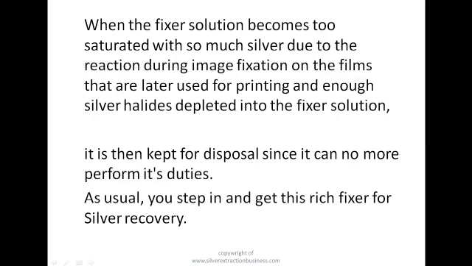So it's used to separate colors. And while it's being used in the process of separating colors for printing purposes, it becomes saturated with so much silver because the silver has given up. And so the oversaturation now makes it unable to perform its duties anymore. So it will now be discarded to the corner. And so that's where you come in to pick it up. And that's it about it.